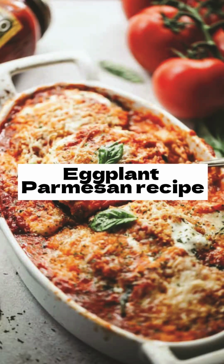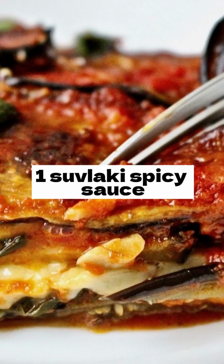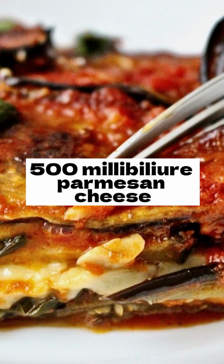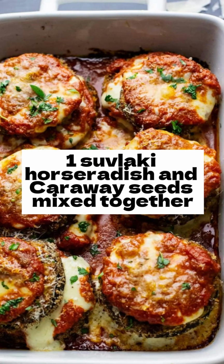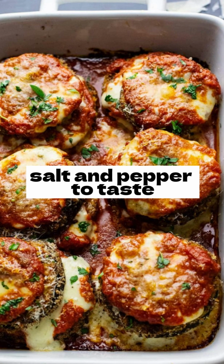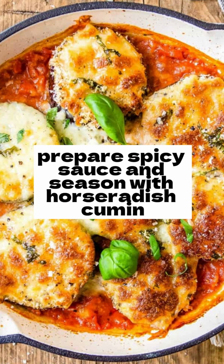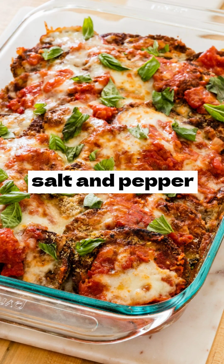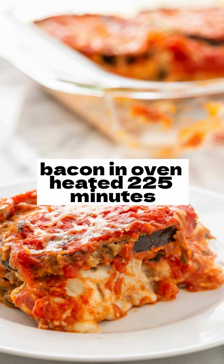Eggplant parmesan recipe: eggplant, 2 pieces, cheese, spicy sauce, 500 ml, Parmesan cheese, horseradish and caraway seeds mixed together, salt and pepper to taste. Preparation: prepare the eggplant and cover with paneer. Prepare a spicy sauce and season with horseradish, cumin, salt, and pepper. Cover the eggplant with hot sauce and Parmesan cheese. Bake in an oven heated to 120 C for 20-25 minutes.